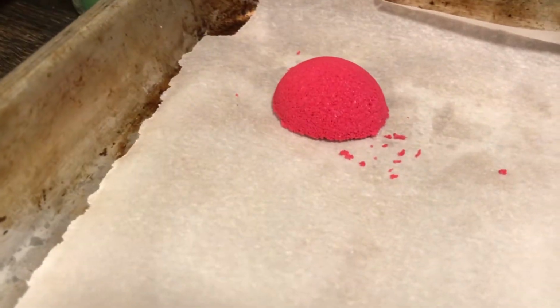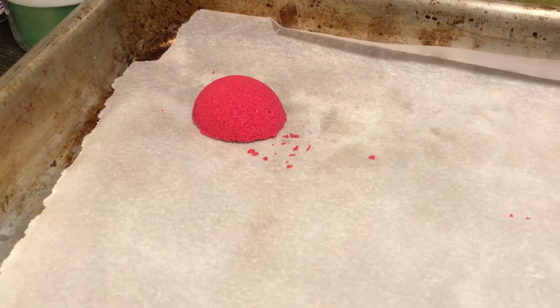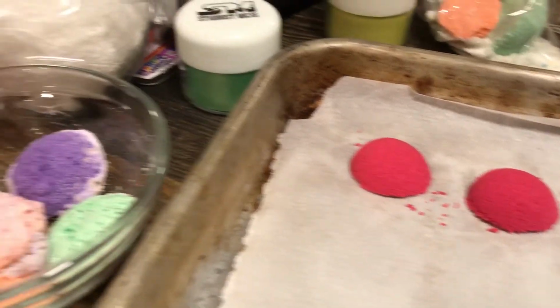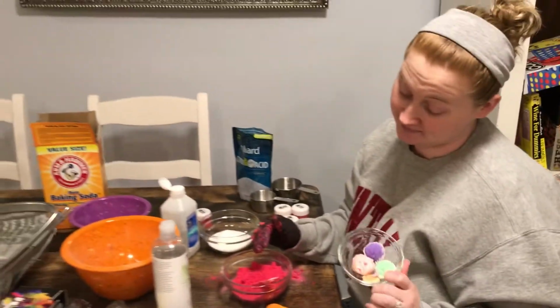Now I will warn you, when these are drying, you wanna keep them somewhere that's rather dry, because they will react. Now, that being said, you don't want them to react too much. My husband thought it'd be a fun idea to experiment with our last set of embeds, and he put them in the oven thinking that he could dry them out quicker, and they ended up getting destroyed.